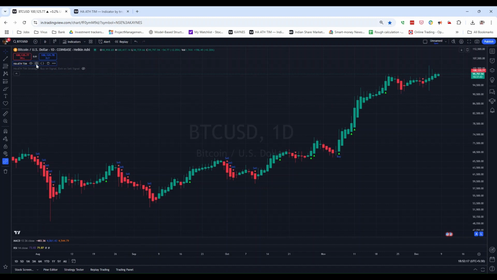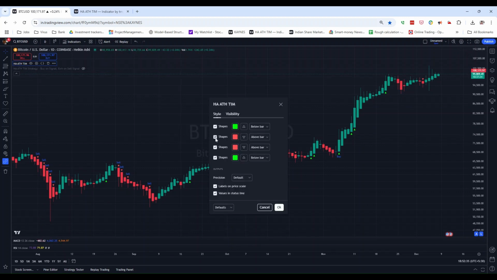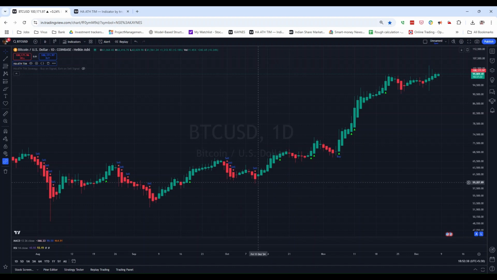For this strategy, I'm going to consider only three, which is strong buy, partial buy, and strong sell, to see backtesting and how it has performed in Bitcoin. So eventually you will be able to see whenever there is a sell signal, I am going to sell, and when there is an immediate next partial buy, I'm going to buy here, and whenever there is a next sell signal, I'll be able to sell it. So this is how I'm going to test the strategy.